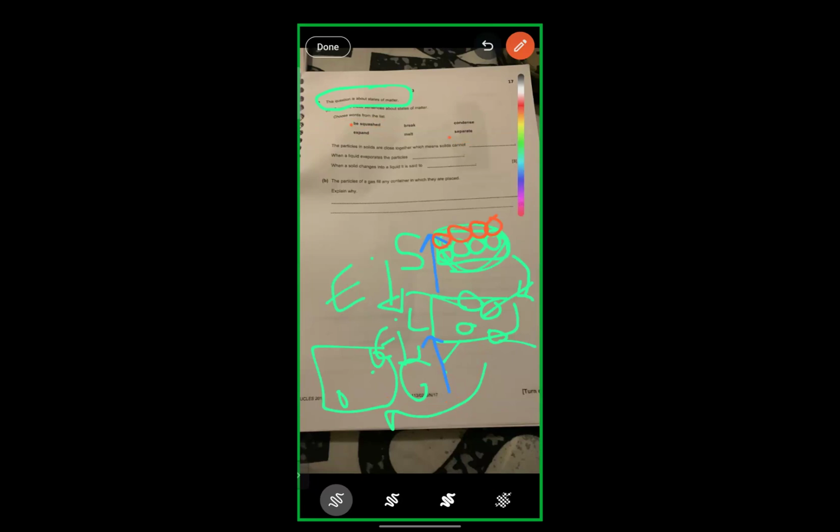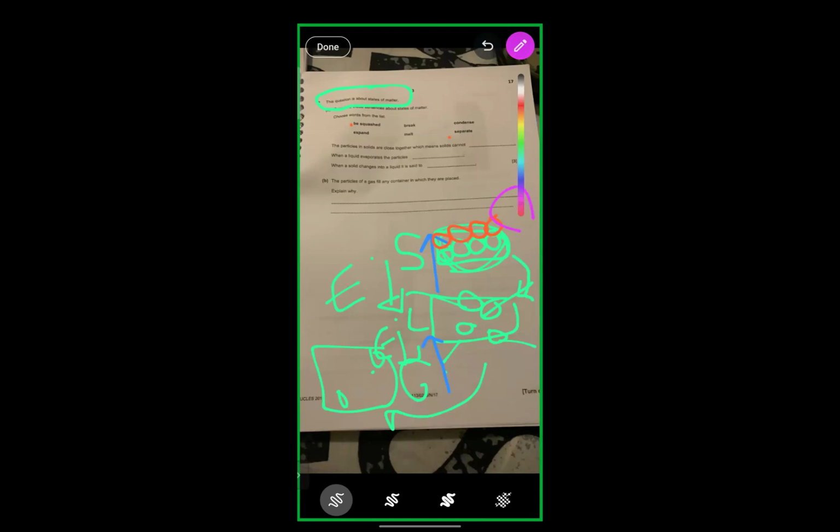Because the particles are far apart, and they take the container shape because they're not solid. You know, this answer will give you 0 in the mark scheme. Explain means you have to explain. And this question is out of 2, so you have to provide 2 main answers, 2 main sentences, or 2 steps, 2 properties, 2 characteristics related to this.